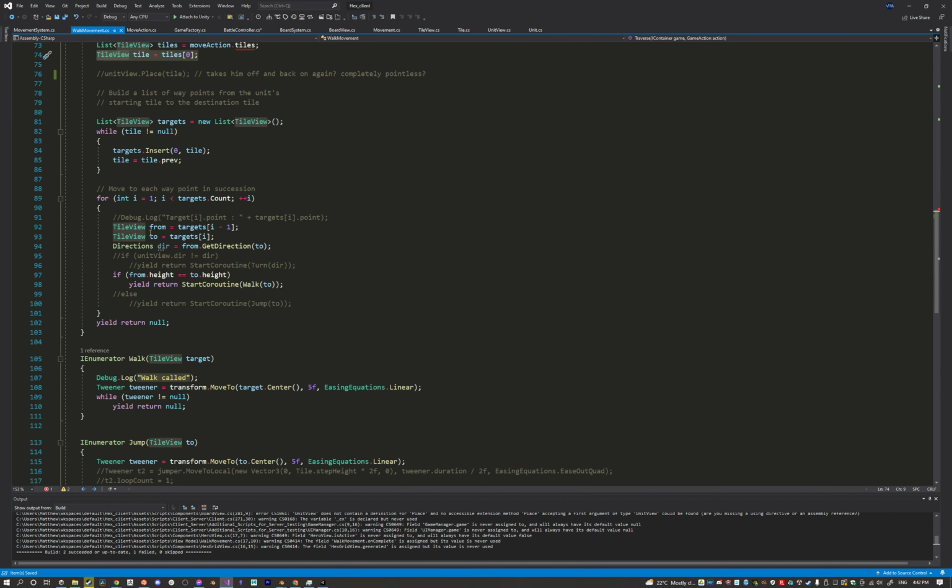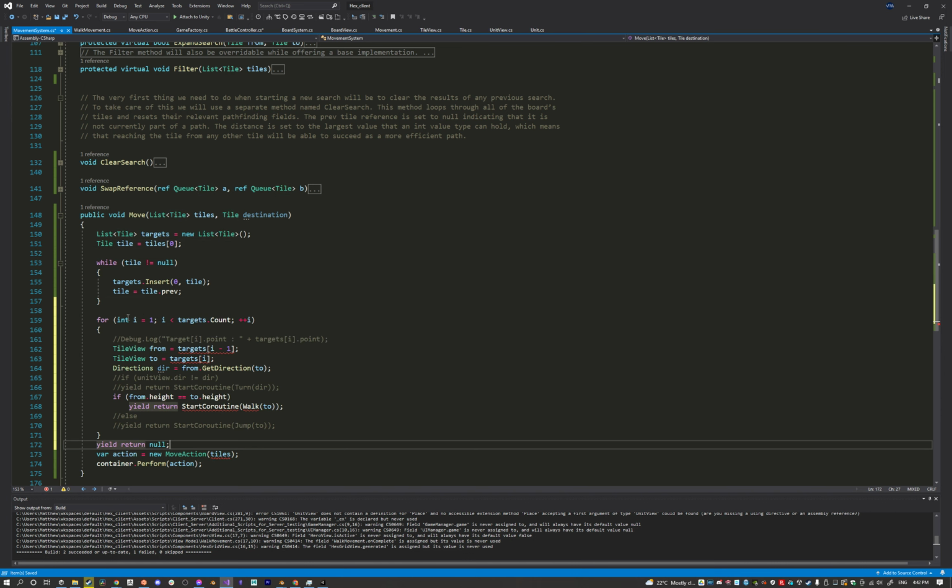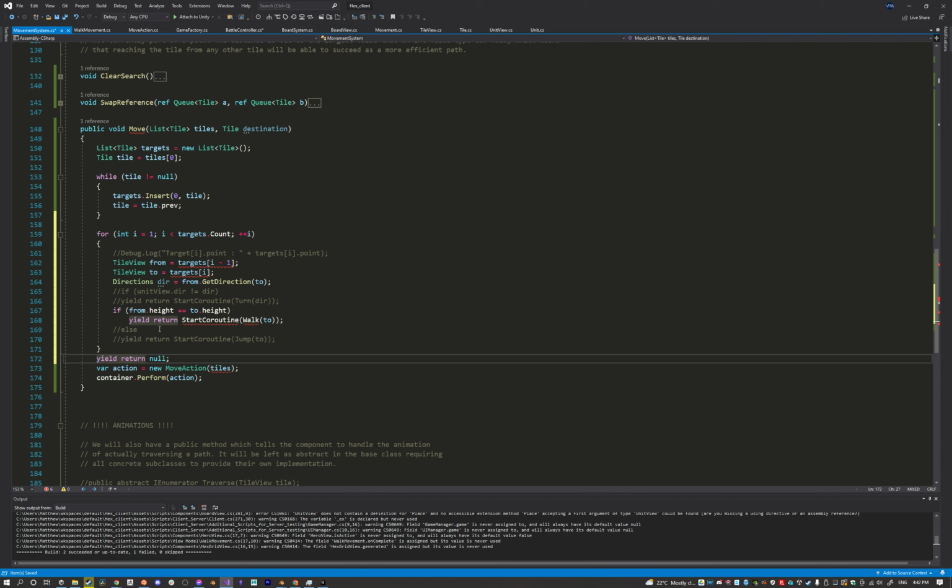This part's good. Now, here's what we're going to, this is going to be the fun bit here. This part right here. I'm going to remove this coroutine-y stuff here. I don't need this yield null. I'm surprised that's not.